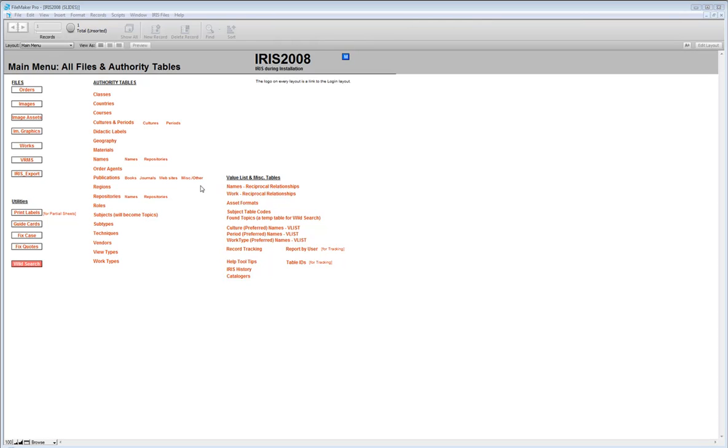So for this one, we are going to start out and say that we need to create a name authority based on the Dutch artist Gerard van Honthorst. Now, we got this from this image, one of his paintings, and said that we have to catalog it, and it wasn't in there. So what we do is you notice that there's repositories and names. They're really both the same. So just stick with names. So we'll click on names.